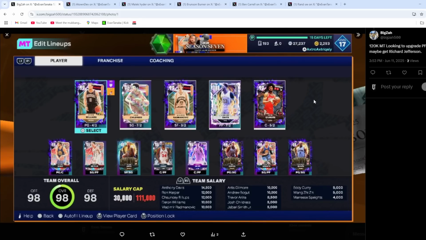And then for backup power forward, you have about, let's say, 60,000 MT left. I really like Chris Anderson as a cheap power forward. If you can grind the playoff spotlight Sims and get the 100 overall Miles Turner, that would be really nice for your squad. You could even run Rudy Gobert if you want to, if you get him as well, if you're going for Miles Turner. But yeah, I would say Miles Turner, if possible to grind for, would be really good to have.